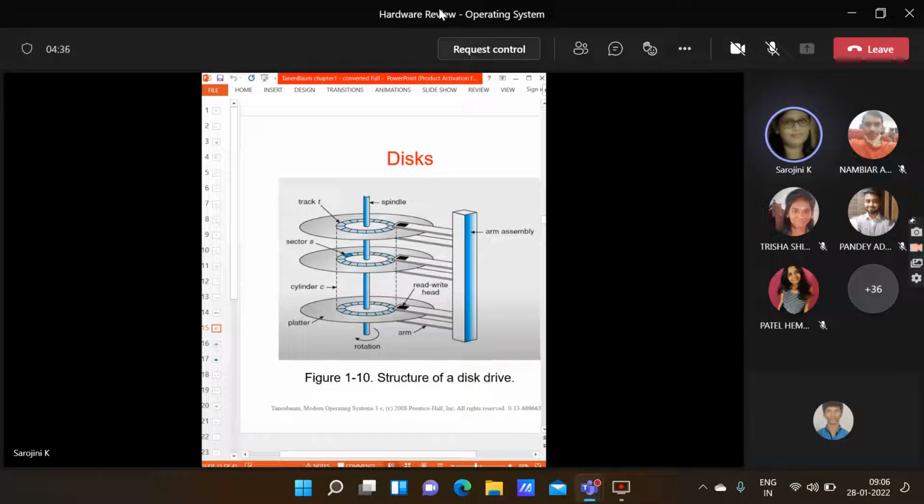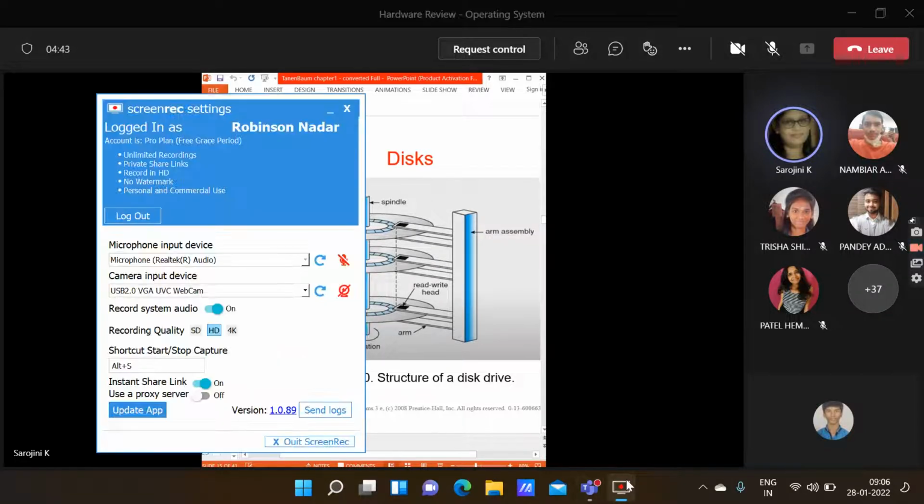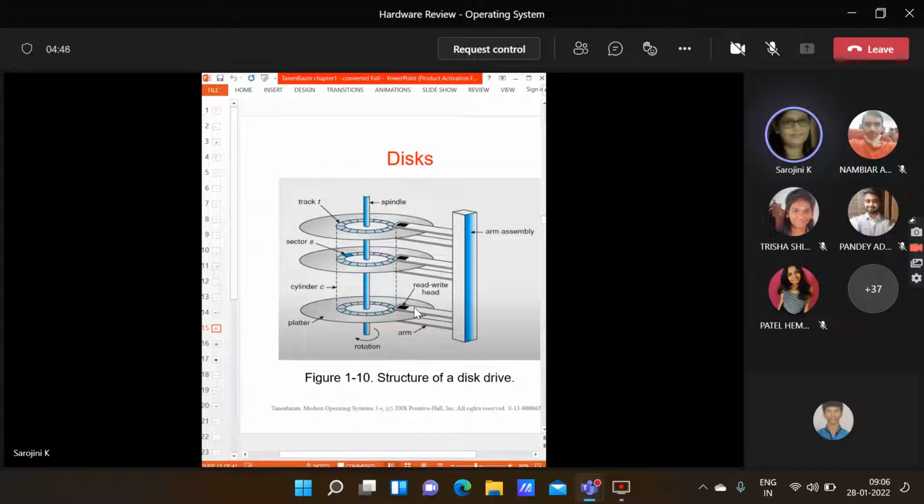Another reason is that this particular secondary memory is very slow in access time when compared with other memories. The reason is, of course, it has a large capacity and also it is a mechanical device. What is a mechanical device? It works through kinetic energy, that means through the movement of parts. By moving the parts, it works.